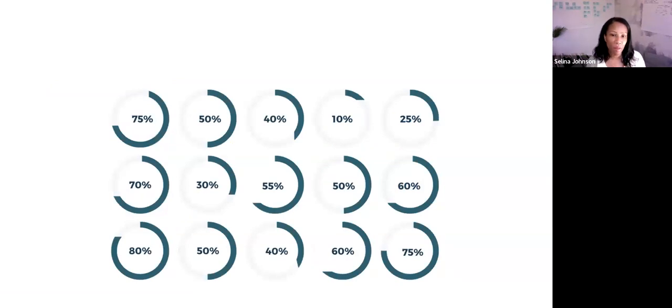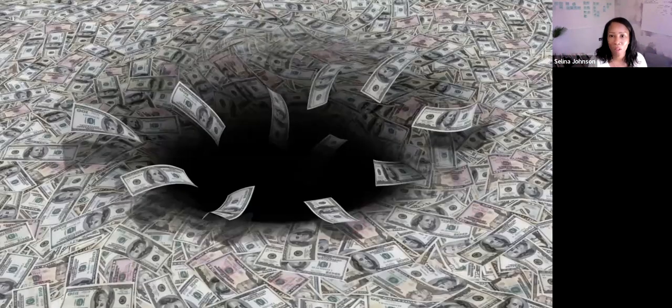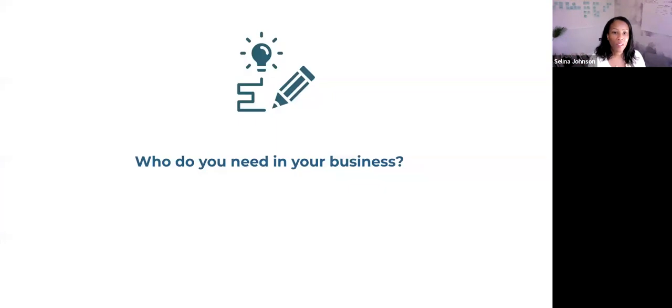Because in a team right now, if you've got a team and these circles represent each individual member, you may be having these people, but they're not at their maximum. So you can see here we've got some at 75%, some at 50, 25, and even 10%. We're not expecting them to work at 100% all the time, because that's just overload, but at least 80%. So if you've got team members constantly working at 10, 20, 30, 40%, you're not getting the maximum out of it, which means that you're missing opportunities, it's not productive, and you're leaking money as well, which I do not want for you. So think about, who do you need in your business right now to support you?